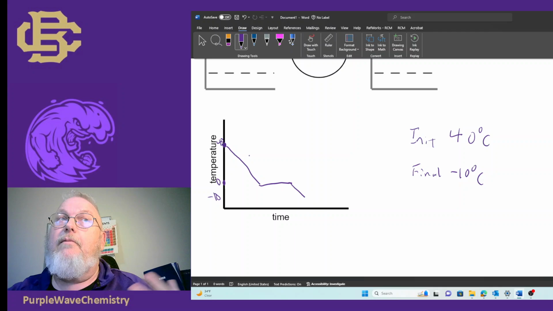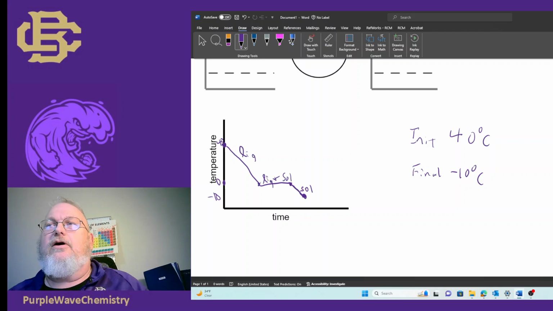When all the mass is turned from a liquid into a solid, it's rearranged their molecules and they're in that solid matrix. They can't move, they can't flow against each other. Okay? At the very end of that phase change, then it's going to do what? It's going to continue its journey down to where it's just slowly moving until you end up at minus 10. And now what's present here? Just ice.